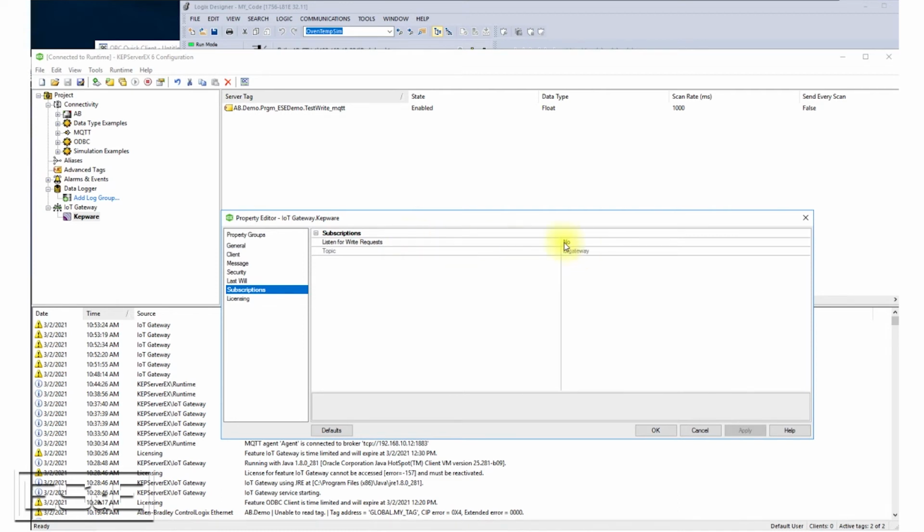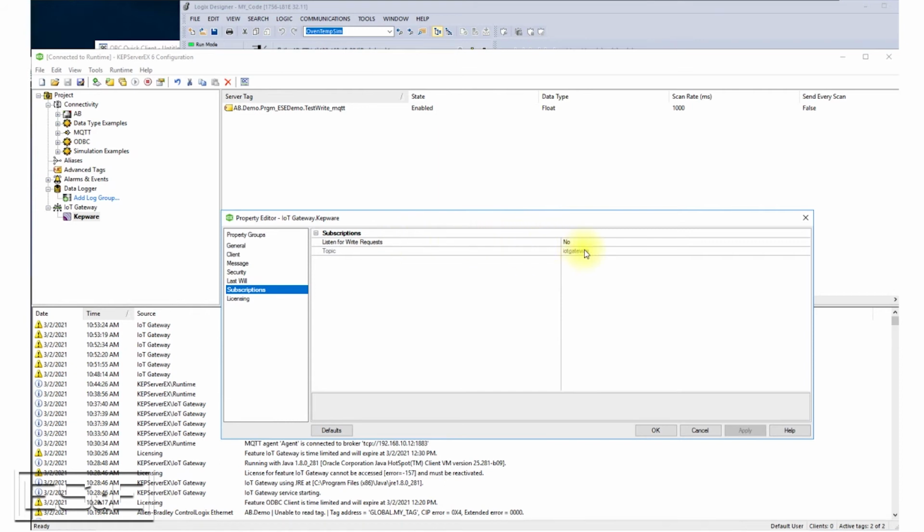They're looking at it from the perspective of writing to the controller. Okay, so they're looking at it from the perspective of the message broker, whereas my naming and terminology with all my tags was from the perspective of the PLC. So don't let that confuse you. I just did that backwards from the way that Kepware is looking at it.